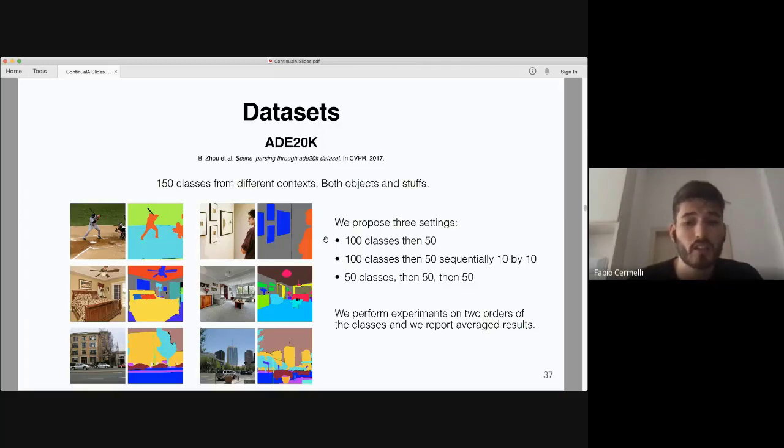The second is 100 classes, then 50, but sequentially 10 by 10, so we have 5 incremental steps. And the third one is 50 classes, then 50 classes, then 50 classes, made up of the base step and then 2 incremental steps. To provide a fair comparison, we made the experiments on 2 different orders for the classes, and we report averaged results.